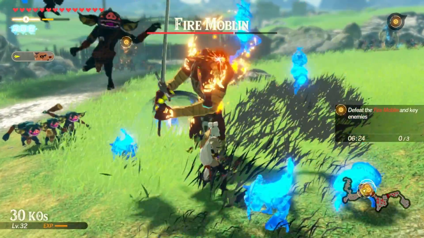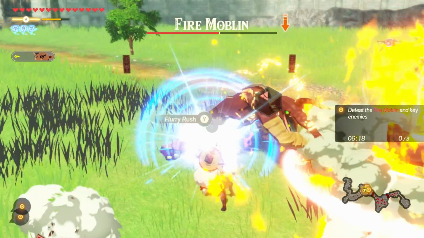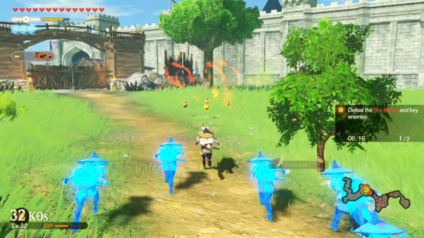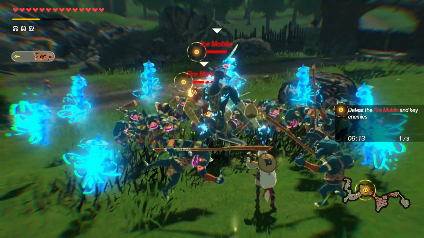But you know what isn't too slow? The speed at which your weak point is going down. And that equals dead. Ooh, nice, I got a fire moblin.